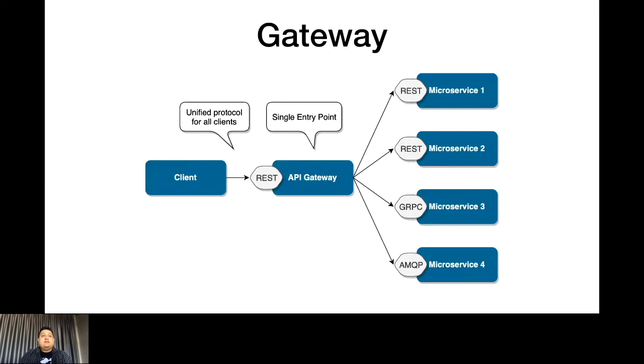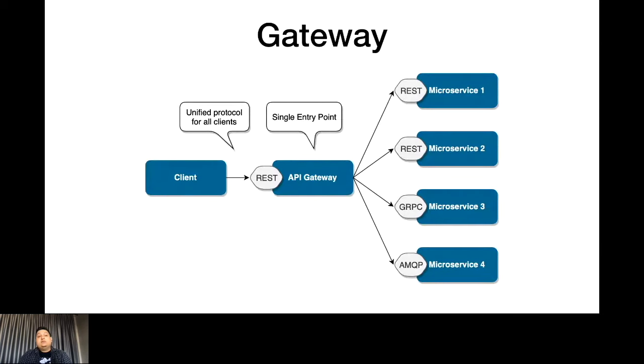The problem here is that we might introduce some kind of single point of failure, but in most cases, that shouldn't be any problem. An example of a client using the API gateway may be Netflix.